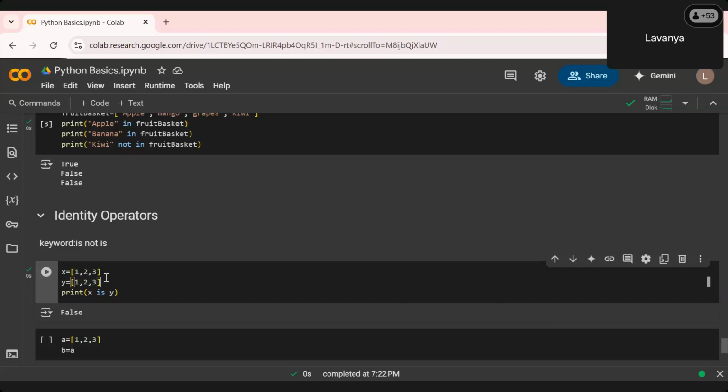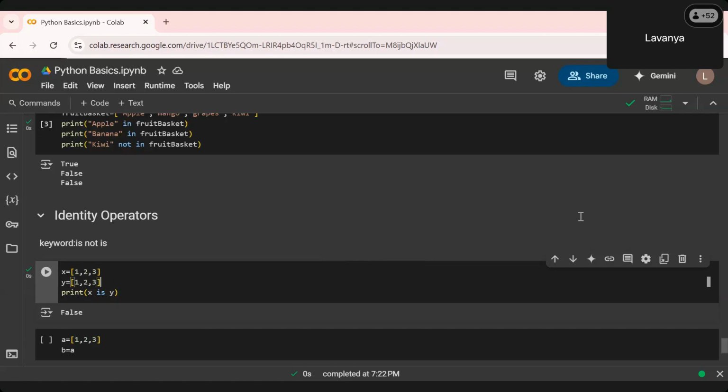Now what do identity operators check? They check whether two variables, like X and Y here, refer to the same memory location or not. It is like X is a house and Y is another house which looks the same as X, but Y is another house.